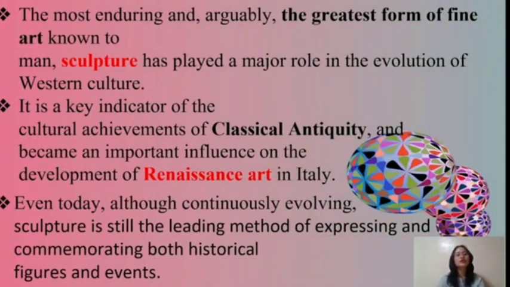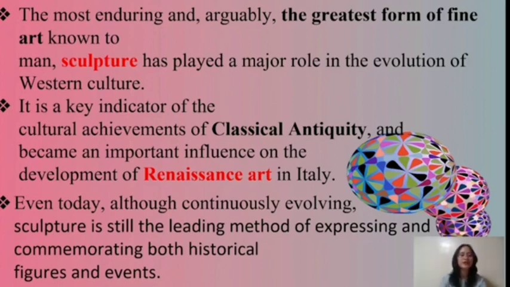Next is the most enduring and arguably the greatest form of fine art known to man. Sculpture has played a major role in the evolution of Western culture. Why? Because sculpture gave us the opportunity to become more engaging. In addition, it is a 3D form of art that allows us to holistically appreciate the object.